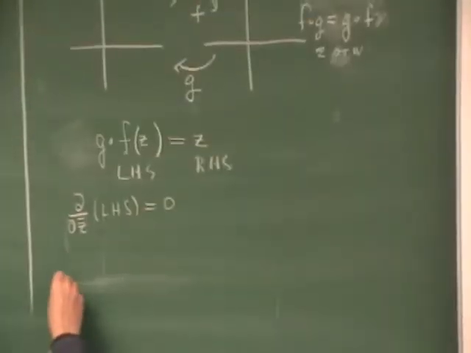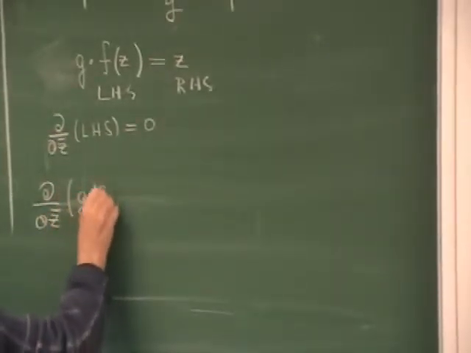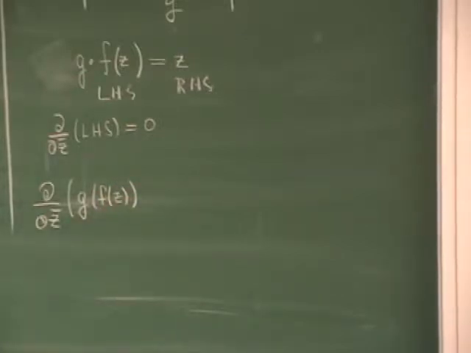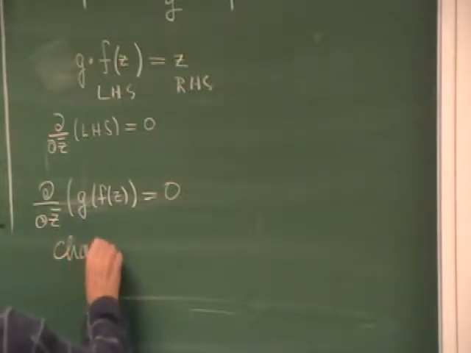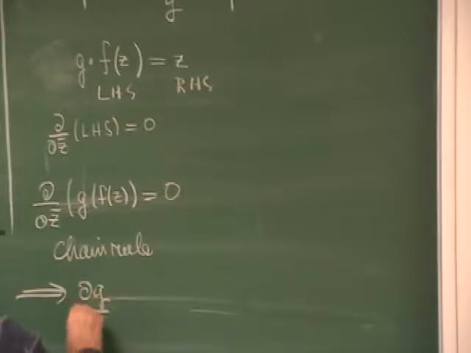Otherwise, I have to turn it around. I'm not sure. I think this could work. Let's watch it. So now what we need to do is compute the derivative with respect to Z bar of this thing, G composed with F. Because we know it's 0, and we have to understand what this guy is. Now, when you see that, you see the chain rule forcing you right in your face. It's called the chain rule in 2 variables or higher variables, and we've never sat down and checked out the chain rule. Right. So, chain rule. Now, if you apply the chain rule here, you will see that this implies that the partial of G with respect to W bar is 0. Okay? You will see that implies that. And that implies that G is holomorphic.